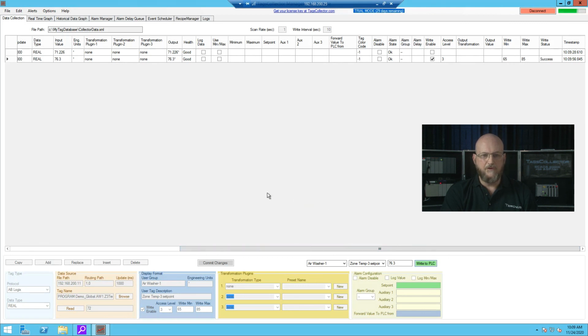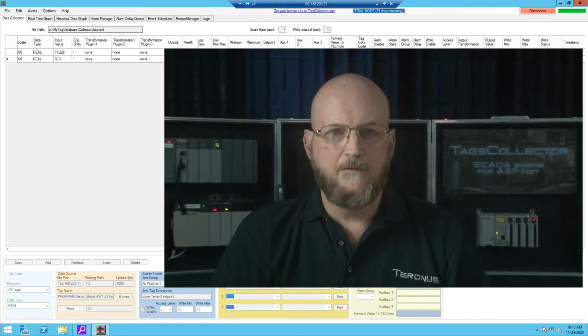Here you can see the new value, and to the right you can see success in the write status and a timestamp for the event. Furthermore, if I try to send a value of 61, we will then see a status of failed because the value must be between 65 and 85. Now that the data is inside the system, let's explore a few tools for transforming this data into something even more functional.